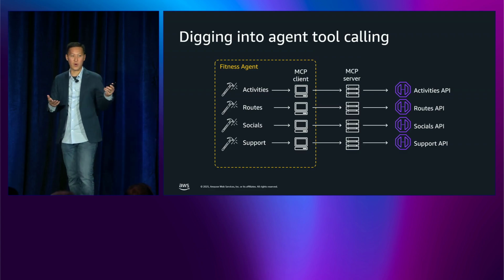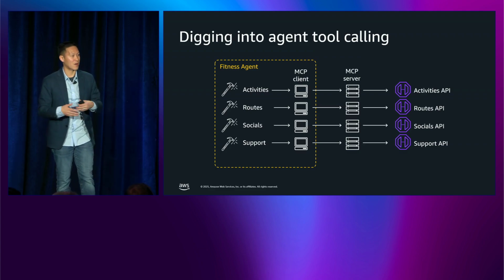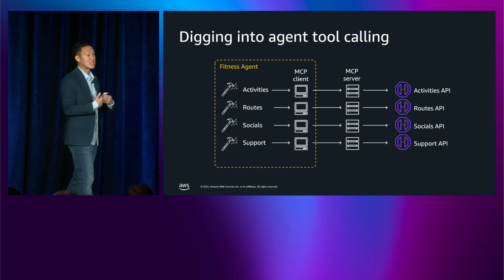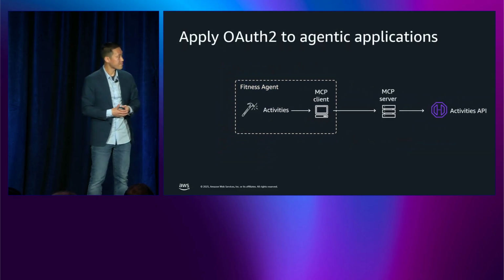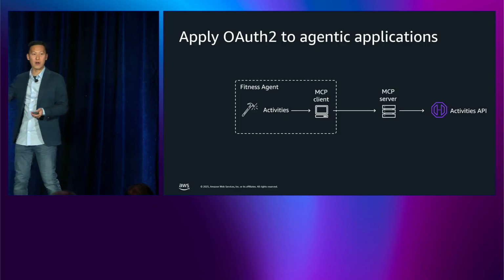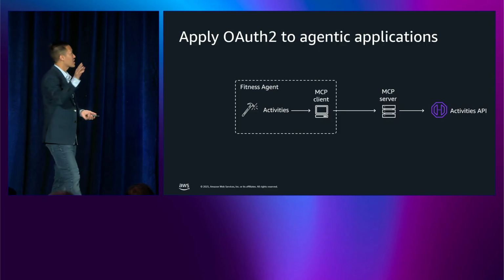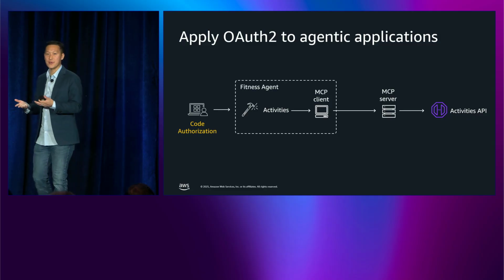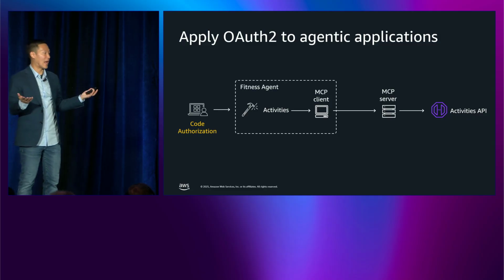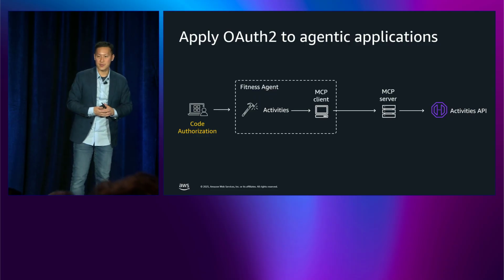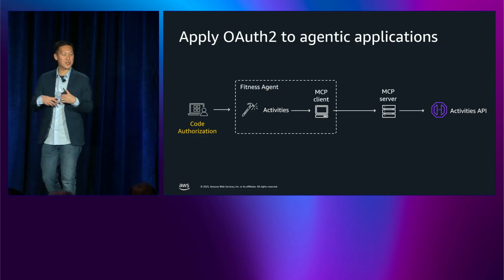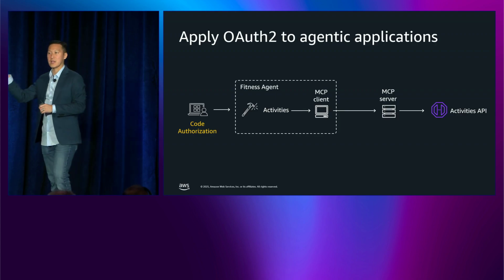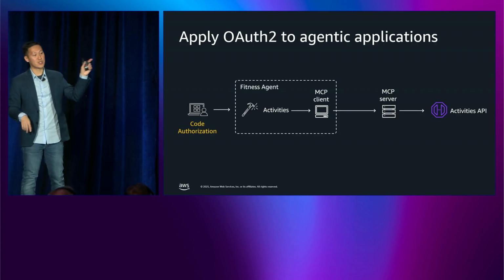Now, you may be asking, okay, what does this all have to do with the security talk that we're really focused on here? Well, in this whole process, there continue to be security considerations. So here's an example where all of that OAuth 2 stuff that we just talked about and learned, we're going to apply into this agentic application. So you could imagine, as an end user interacting with an agent, maybe there's the code authorization flow, right? And so again, as an end user, maybe I'm accessing this through a web browser. I'm going to log in, and then I'm going to click authorize, and now I have access to this fitness agent.